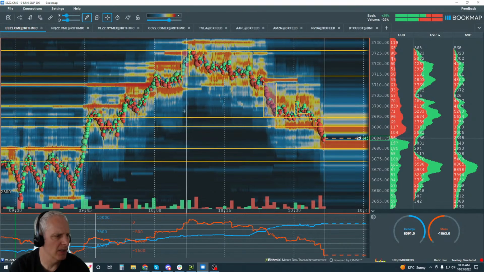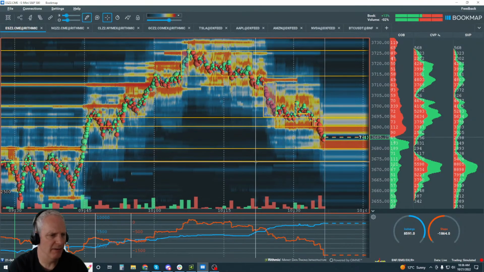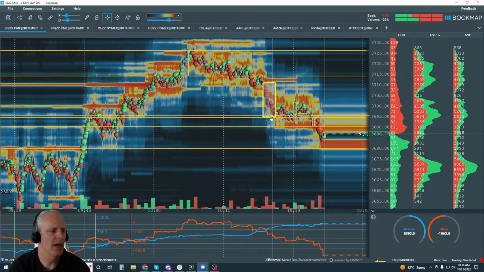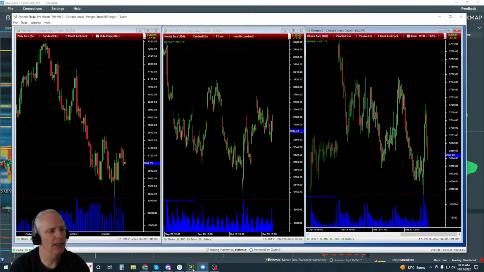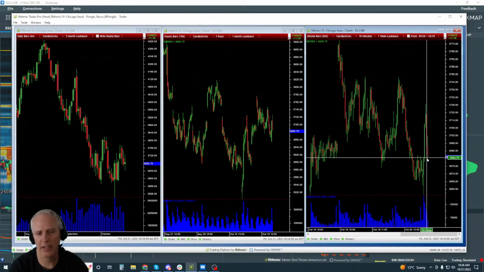I'll just mark it up. But no, in fact, I don't want so many lines on here. We're just trying to make a point here. So let's go back and take a look here. 15-minute chart. Well, there's our move. So actually on the 15-minute chart, I would look for some profit taking here by these sellers, and we're going to get a little bit of a bounce out of here. I would look for that, based on this chart here.